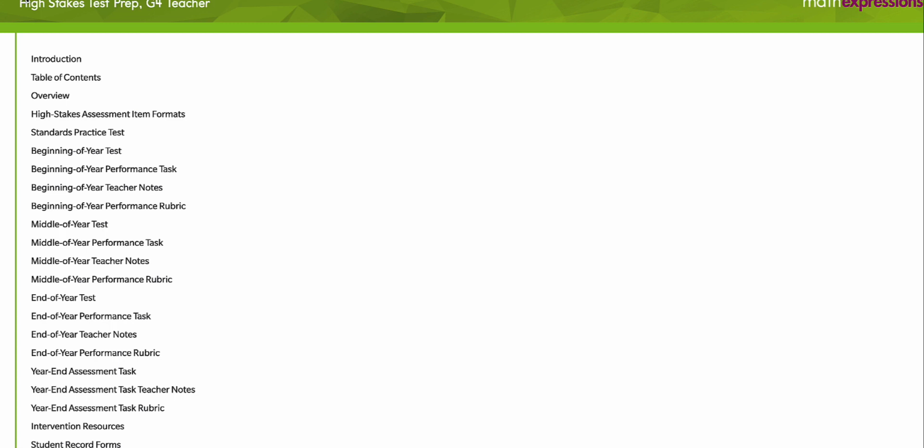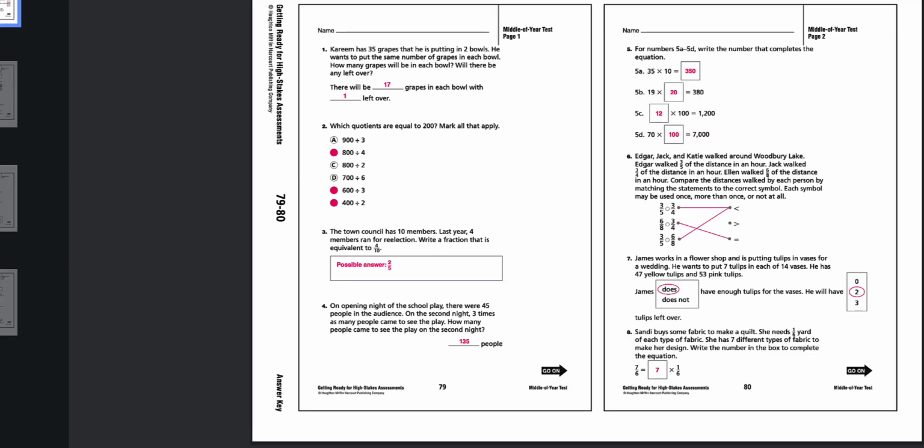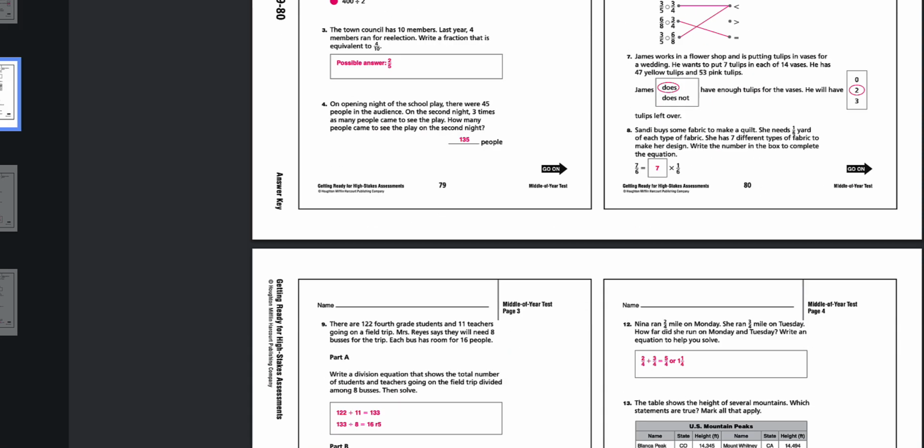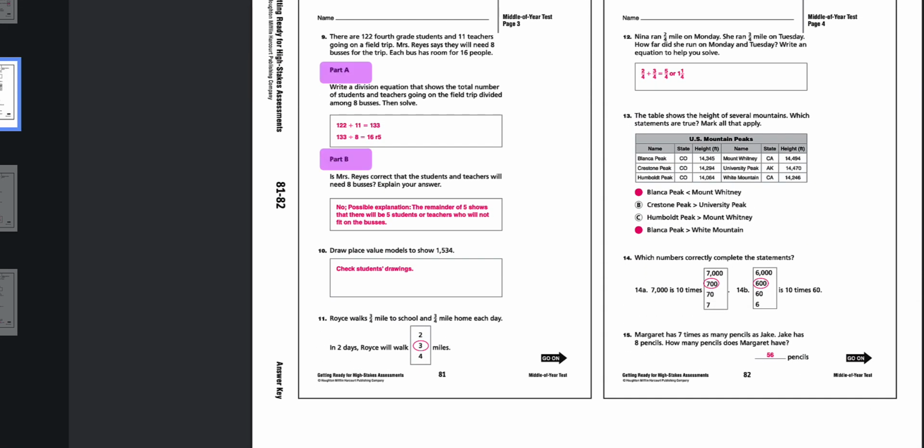So I'm just simply going to go into the middle of the year test. This assessment has a lot of word problems. It's rigorous and really does mimic what students will see on iLearn due to the types of questions. And you can see here they're asking students to mark all that apply. We have fill in the blank. We have matching. We have parts A and parts B in this section.